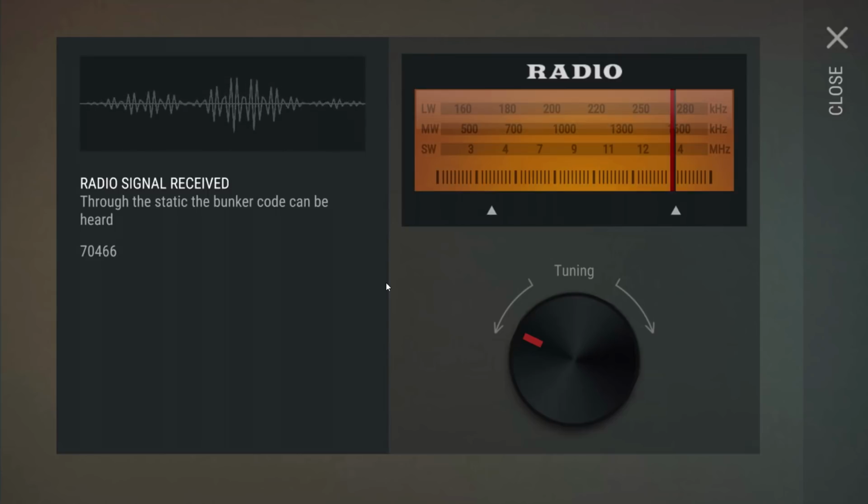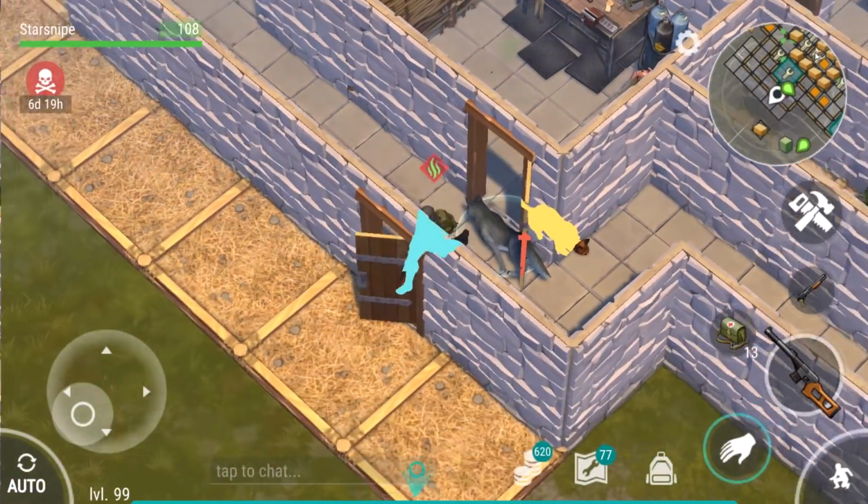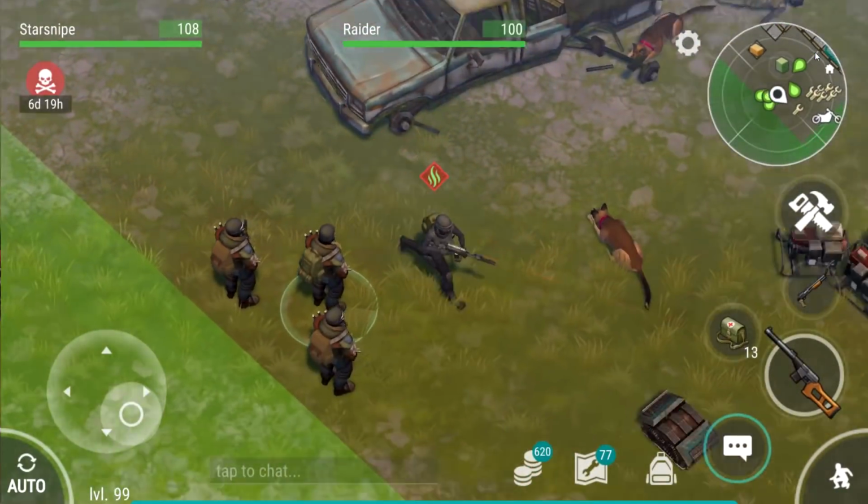And we got the bunker code for today. Today's magical sequence of numbers is going to be 7466. That is going to be the numbers that you got to put in to make your way into the bunker.